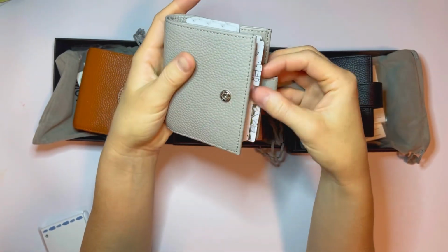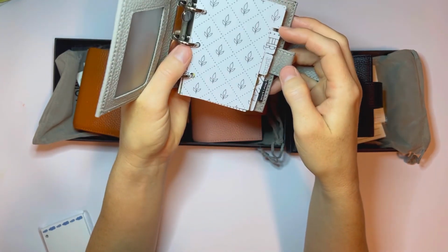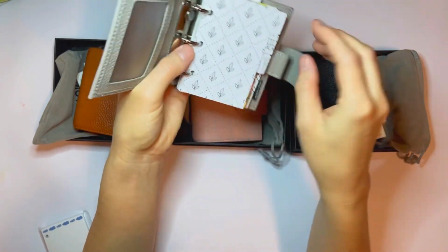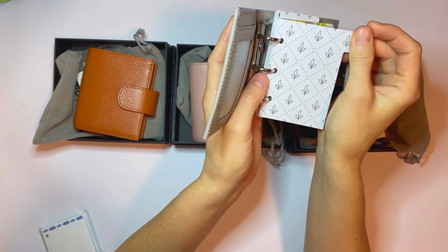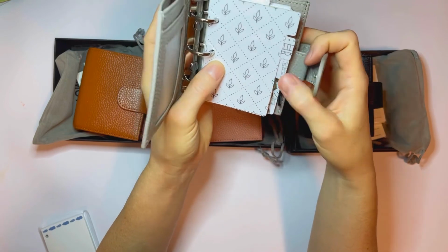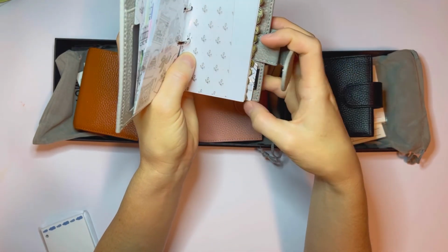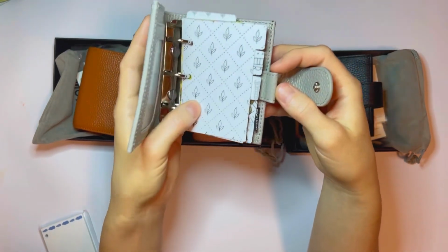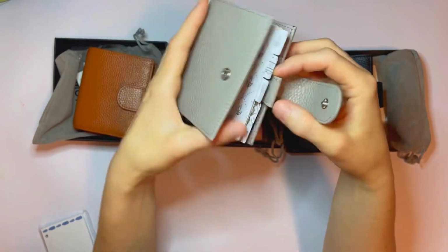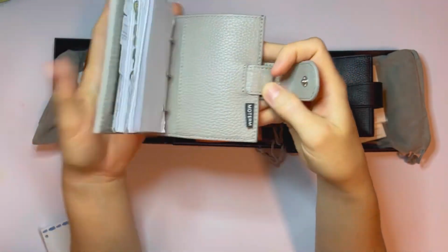Do you think I should trim down my tabs and maybe do a half-size tab here? So I'm not changing the page size, but I could cut part of this tab off and it would still stick out enough to be able to see it. See, these are smaller and you can still see them. Should I do that, or should I cut my pin loops out? I don't know. What would you do? Let me know.